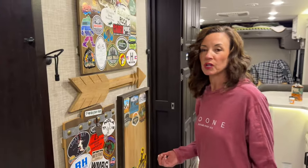Something big, something important. I don't even think we're going to do it if we just overnight at a Cracker Barrel. I think we have to literally be at a campground, or actually visit something there and spend time there. Do something touristy. So the thing about it is, where are we going to put it?